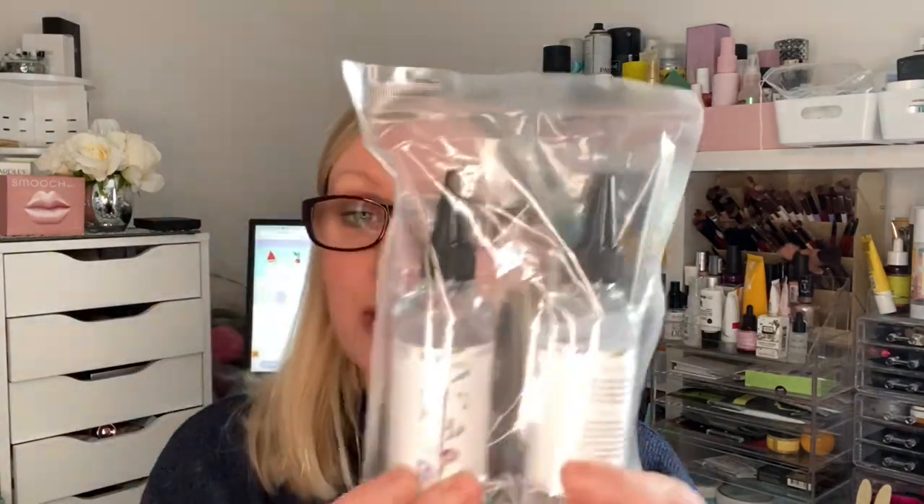Next we have some epoxy resin — Sophie and Toffee epoxy resin. It's a two-part, one-to-one ratio resin for smaller size projects: fast curing, easy to use, low fumes, 100 grams in each bottle, 200 grams total. It tells you to mix one part A with one part B using weighing scales until it's clear with no swirls, and wait 12 hours for curing — that is really quick. I've never tried the Sophie and Toffee epoxy resin before.